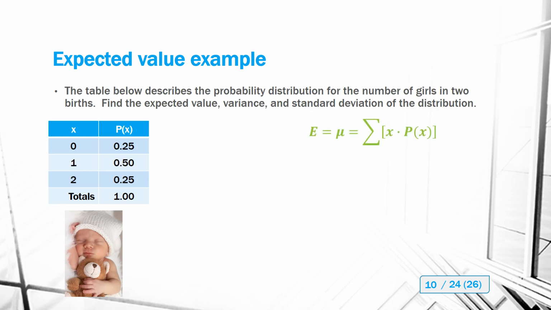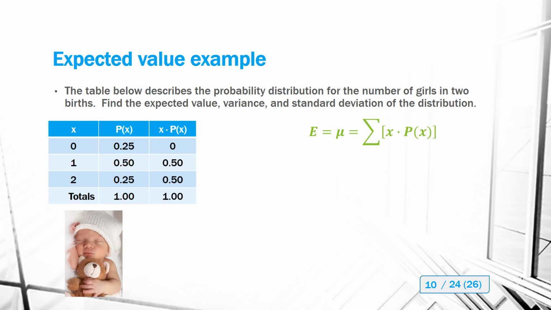So first we're asked to find the expected value. Remember, that's just the mean. We calculate it with this equation here. And to do that, I'm going to take the x and the probability of x. So I have those columns here. I'm going to make a third column where I just multiply those two values together. So here, x times p of x, I'm just going to take 0 times 0.25, gives me 0, and so forth. Add everything up. That's what the sigma represents. It's a summation. Add everything up, and I get 1. Okay? This 1 is the mean value, or the expected value.